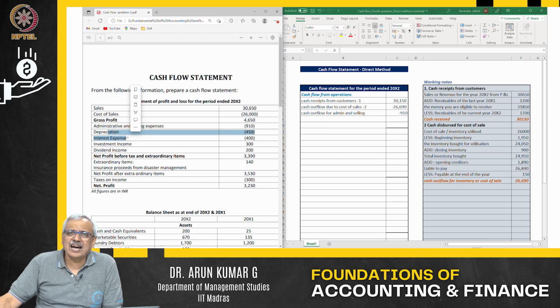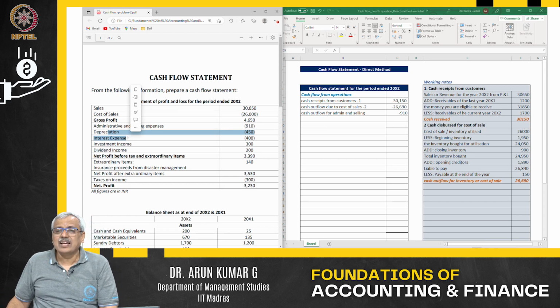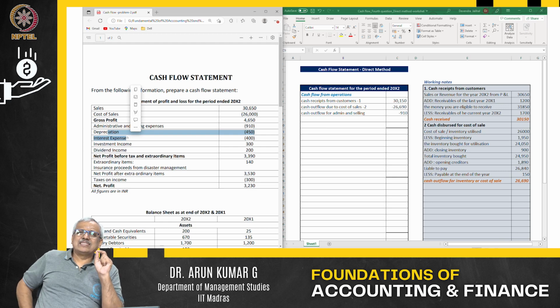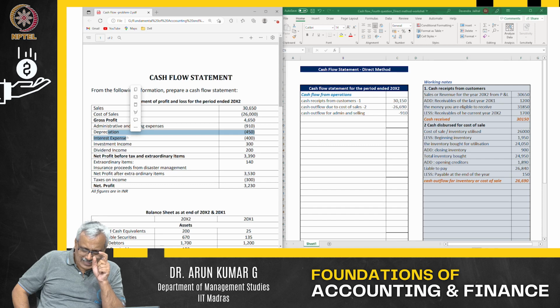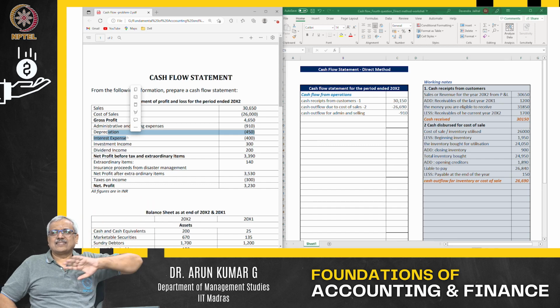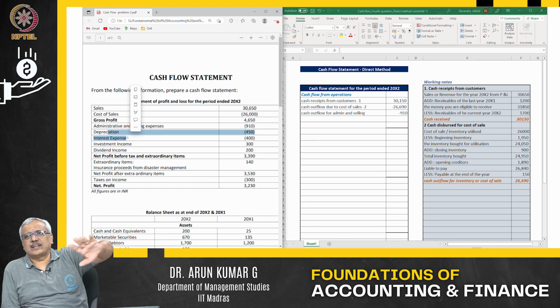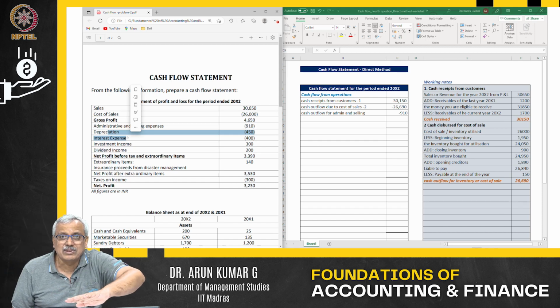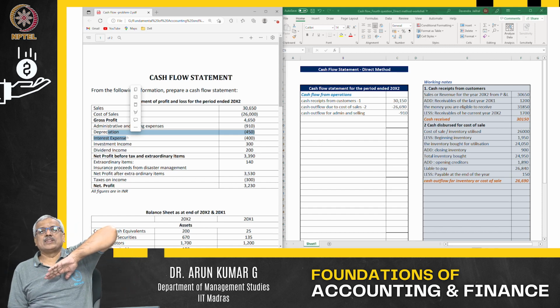Let me consider it. Normally this insurance proceeds, if the insurance proceeds you have received are due to a disaster that has occurred in your plant, factory or the core, which is going to affect the core operating purpose, yes, this becomes a cash inflow because of operation. If this insurance proceeds is a compensation that you have received for some financial loss, an investment loss, that has nothing to do with your core operation, it will not come here, it will go in the investing cash inflow in the investing activity.